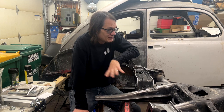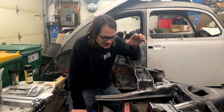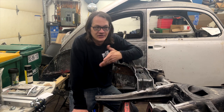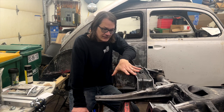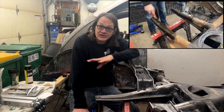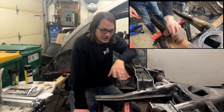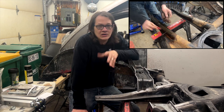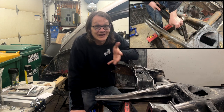In hindsight, I will say this. It would have made more sense if I would have had the chassis already sandblasted. That way I could just weld everything on there and then really just get right into the painting process. I didn't do that, so it's a little more labor on my part. But what we did here is I cleaned off all the old oil and grime and grease that was on the frame horns here. Took a wire brush to all of the paint and rust that I could get.